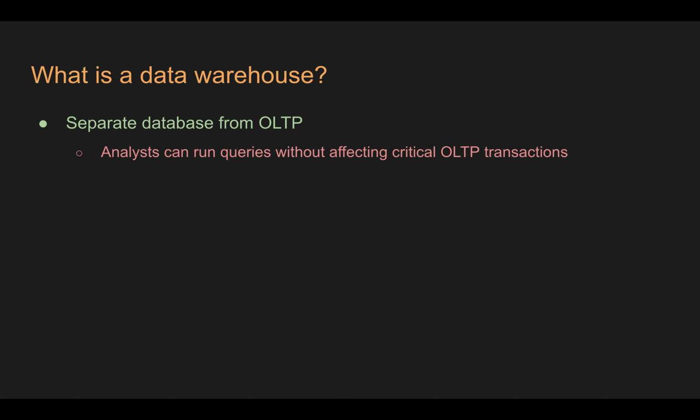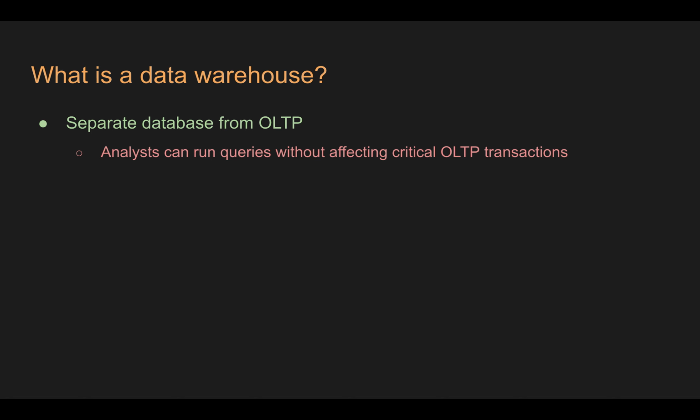Now these OLAP databases lead to the concept of data warehousing. Usually an enterprise has dozens of different transaction processing systems. For example, they have systems powering the customer facing website, checkout systems in physical stores, systems for tracking inventory in the warehouses, for planning routes for vehicles, and so on. All these OLTP systems are usually expected to be highly available and to process all the transactions with very low latency, since they are very critical to the operation of the business.